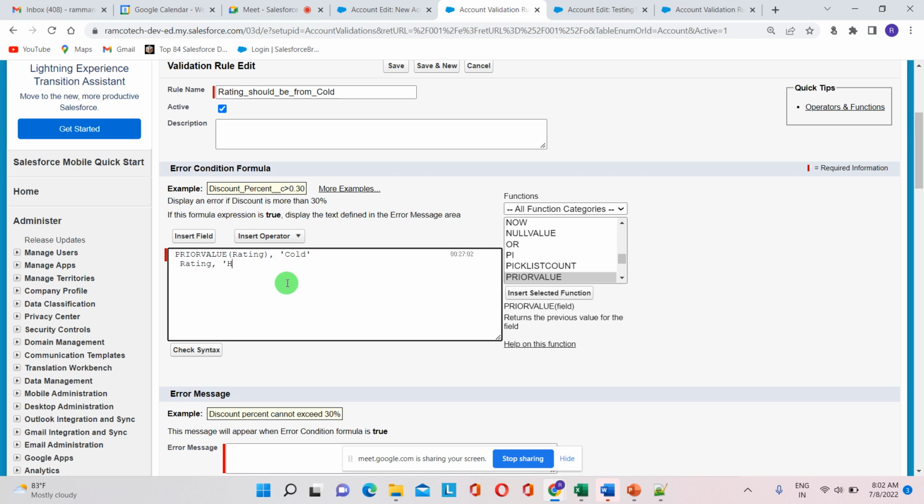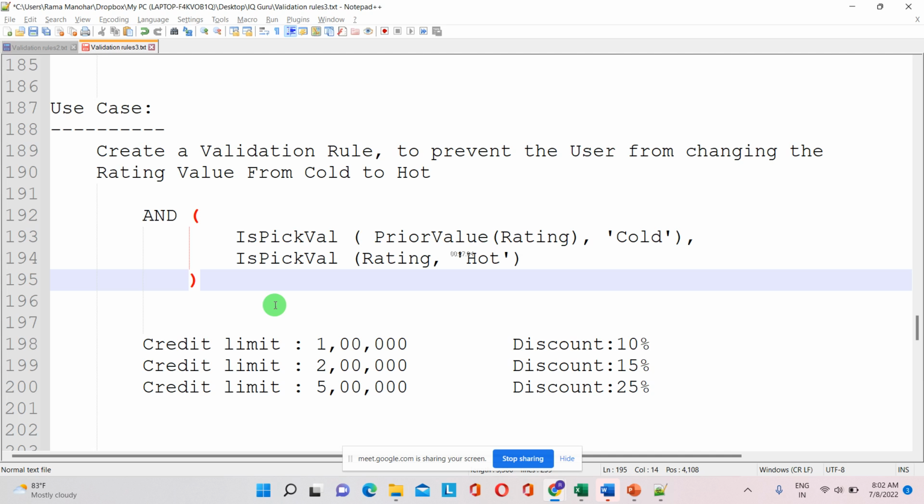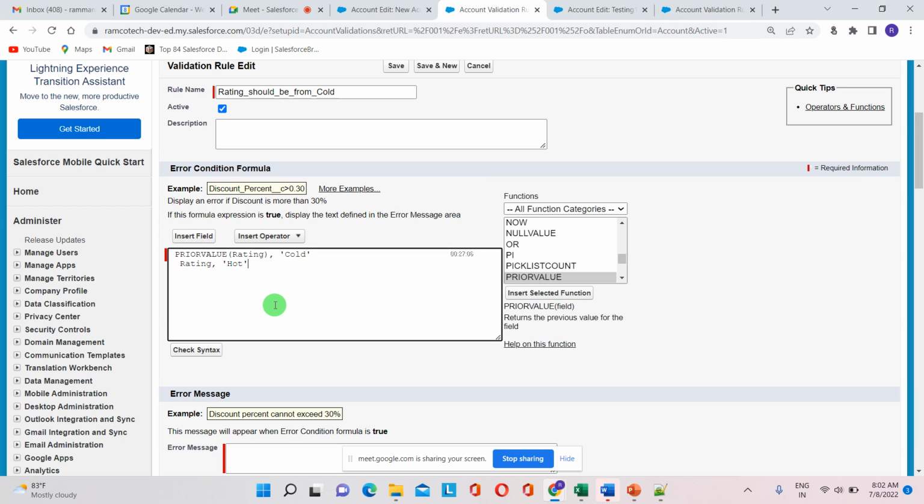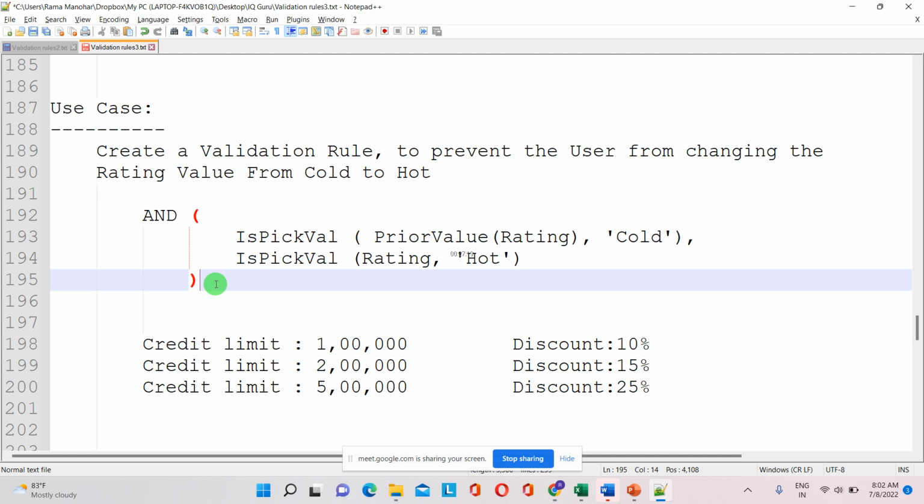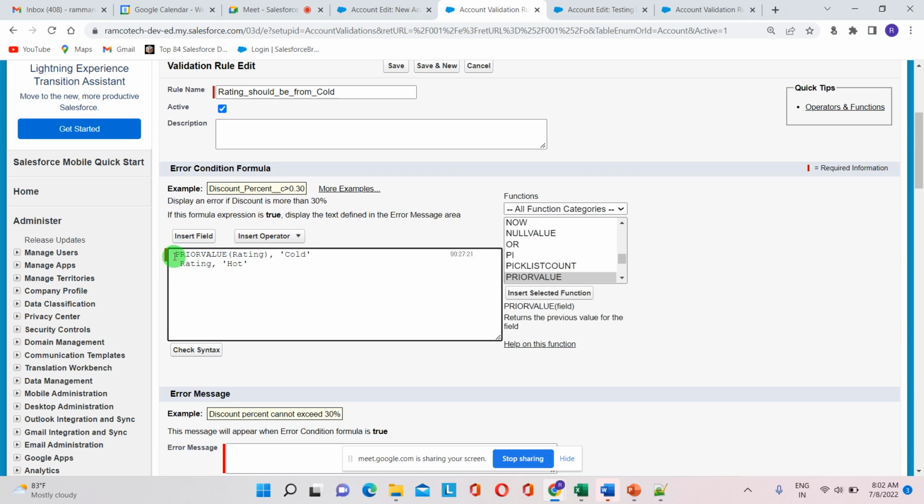And rating should be hot. So here we have taken two values. We are just passing the previous value in rating as cold and rating as hot. And now for two values we have two different conditions.